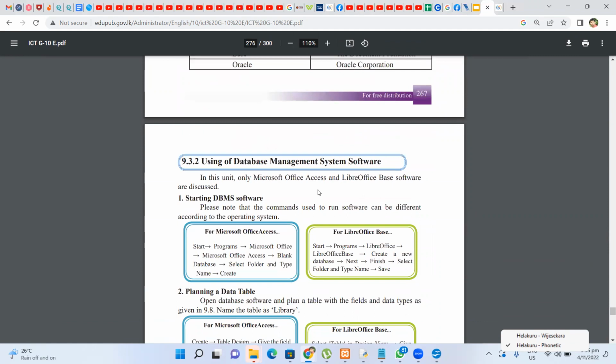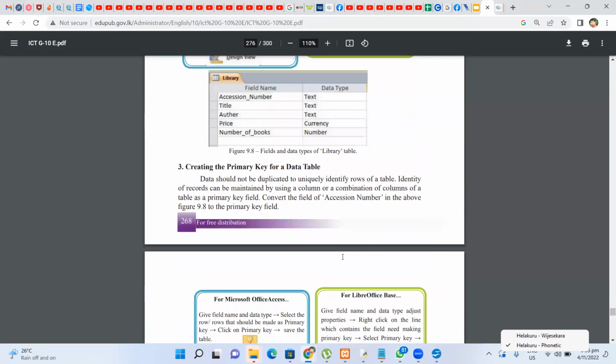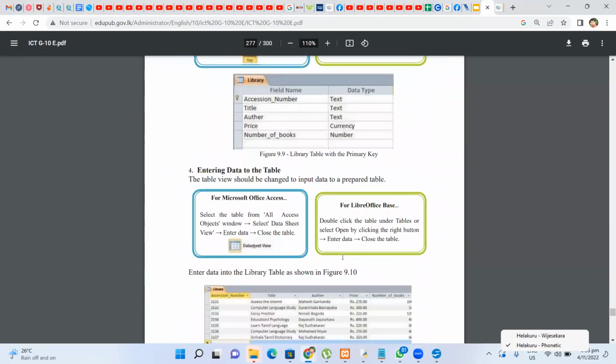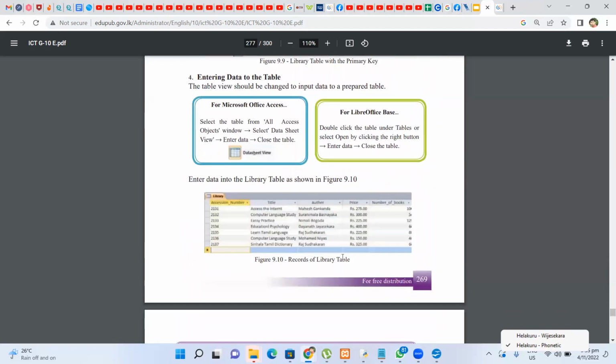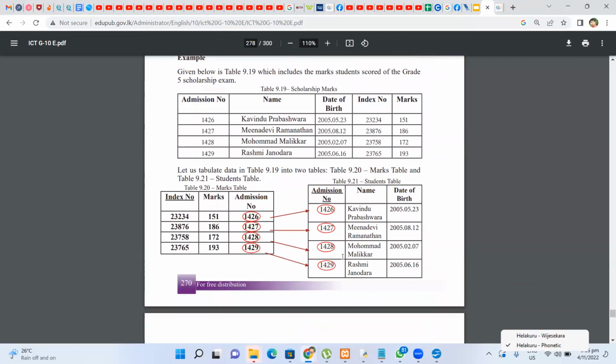Here you start in the database, giving the field names. So what about doing this now, or entering data into the table and creating the relationship management?